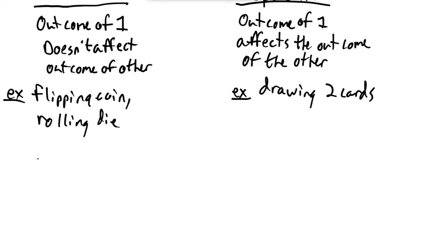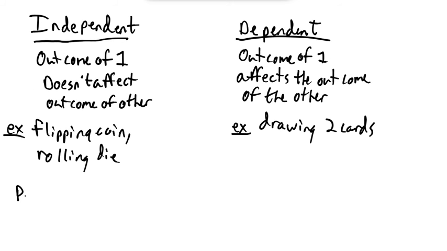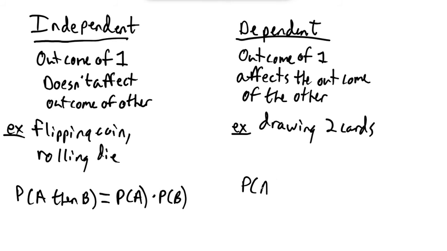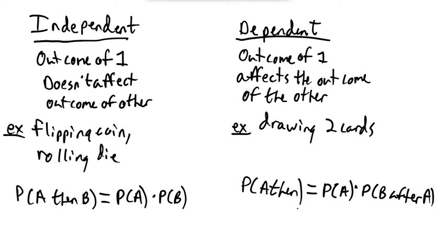And so what happens is if you have independent events, the probability of A happening, then B happening, is just the probability of A times the probability of B. So it's the probability of your first event times the probability of your second event. And for dependent events, the probability of A then B is going to be the probability of A, so drawing that first card, times the probability of getting B after whatever A was. We'll be dealing with this a little later, so you won't have to worry quite as much about this one. Actually, we'll be dealing with it now.